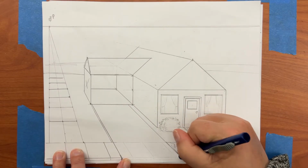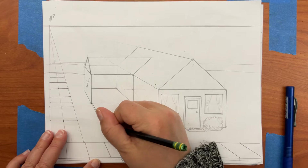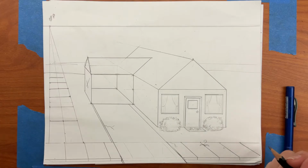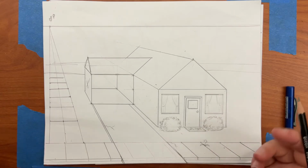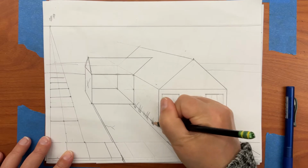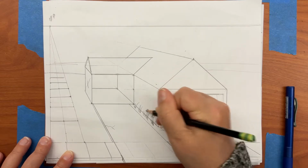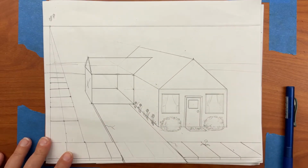Now, if you wanted to put yourself some little oil spots on your cement, or some more cracks in your cement, I have all kinds of cracks in my cement because there's a giant oak tree right on the side of my driveway. So I actually put aquarium rocks in all the cracks with cement filler so that it looks like it's all blue. It's kind of fun. But if you want to put some cracks, make it look a little more authentic, you can. If you want to put some little plants in this area, you can put some little flowers, if you left enough room. Like I said, I have somebody with a garage door right there, so he won't have plants. But if you want to put some little plants, you can. Whee, some little flowers. The driveway is what's required. The extra little things are just extra.